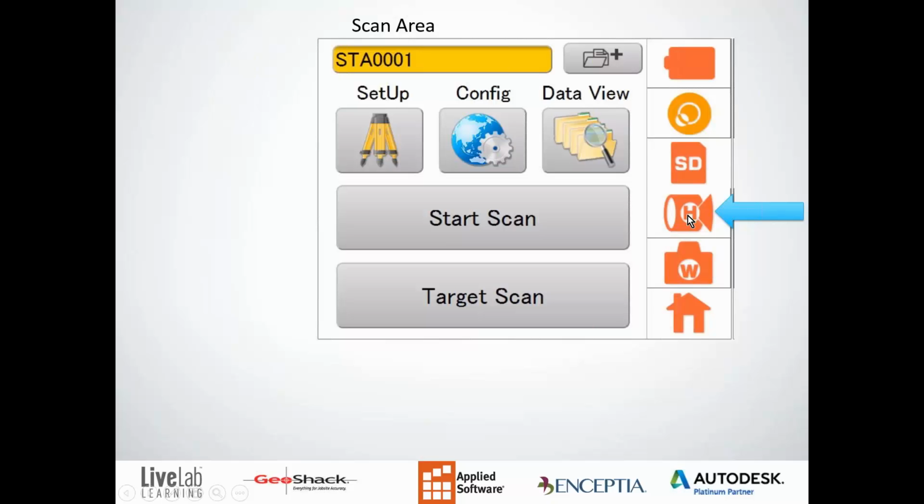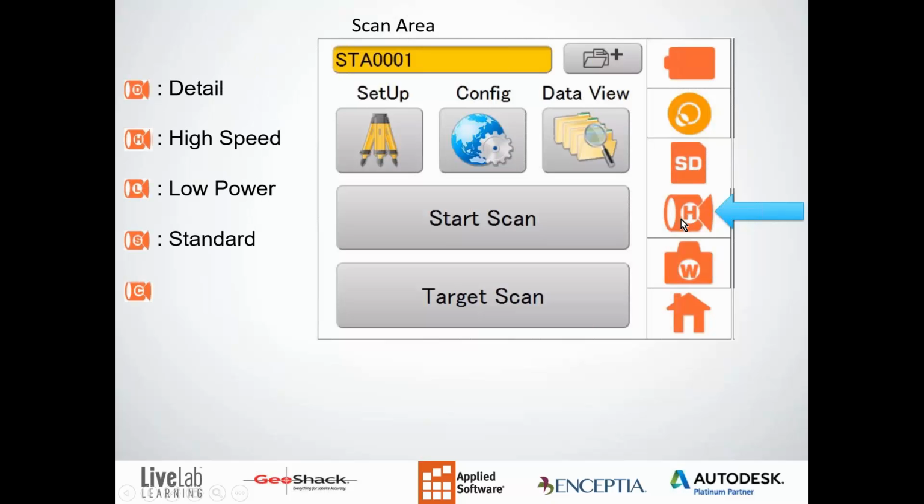The next one down tells us of our scan area. The scan area tells us right now you see an H, and that means I'm in high speed.